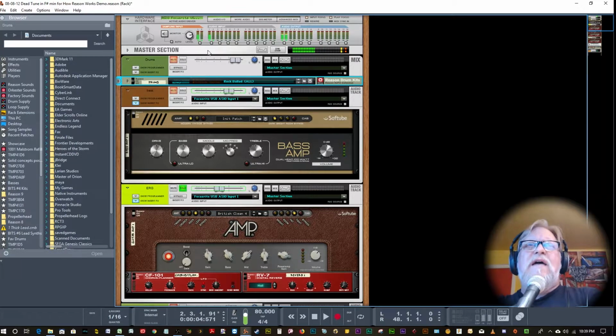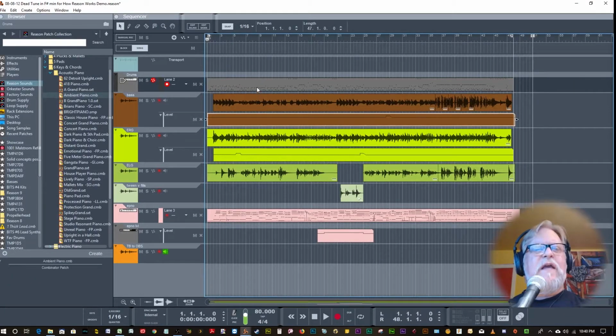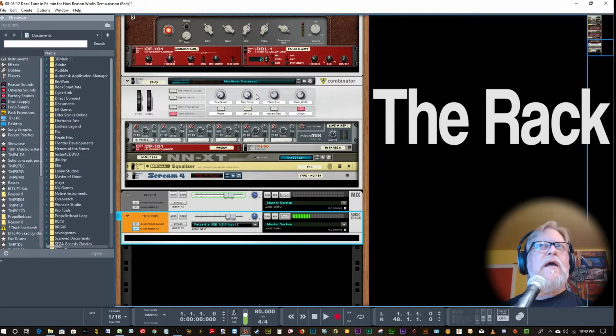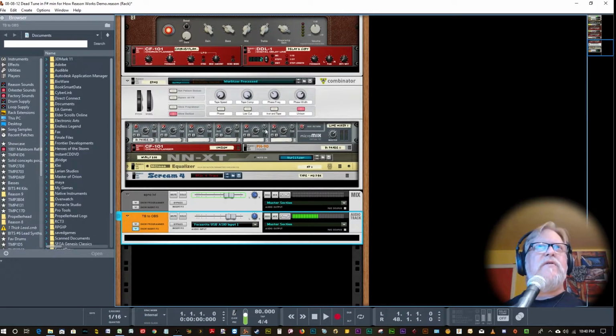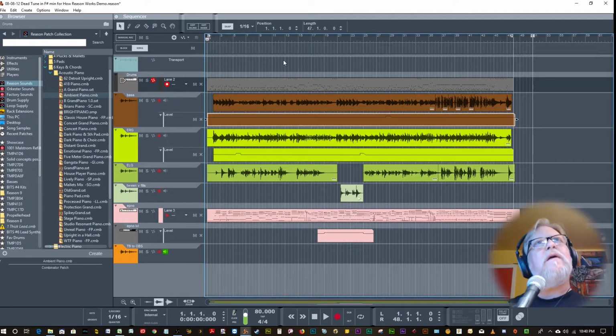Again, other DAWs have interfaces similar to this, although a lot of the connections are not as graphically enhanced as this, but they are there. That's basically it. We have, again, the sequencer, the mixer, and the rack. As I said, other DAWs have a similar setup. And so if you understand the theory behind what we're doing here, then when you go to Pro Tools or Logic or any of the other DAWs that are out there, Cubase, you'll at least have an idea of what's going on.